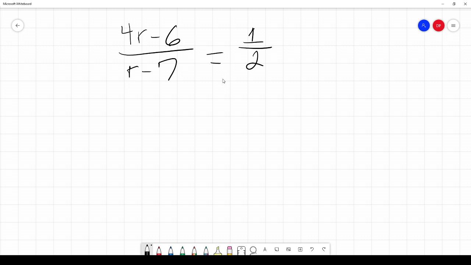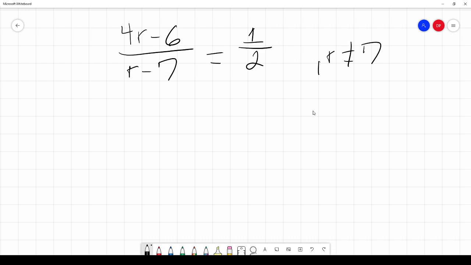All right, we talked about simplifying rational expressions, and if you remember that, we talked about the fact that we never want to divide by what number? We never want to divide by 0. So in this case, we're not going to divide by 0 here because we're always dividing by 2. 2 is not 0. But on the left side, we're dividing by r minus 7. Now, this could be 0 if r is 7, right? So I'm going to just write right here, r cannot be equal to 7.